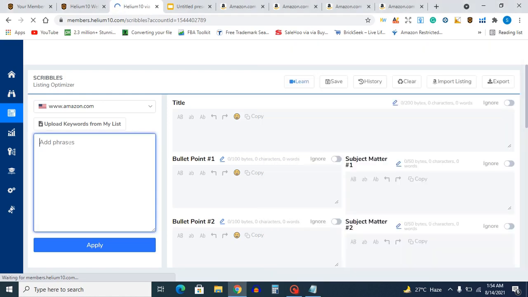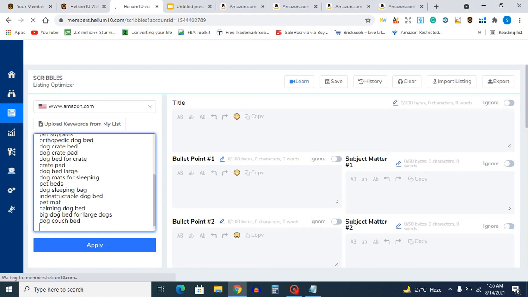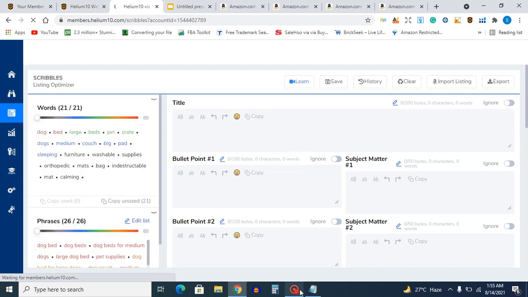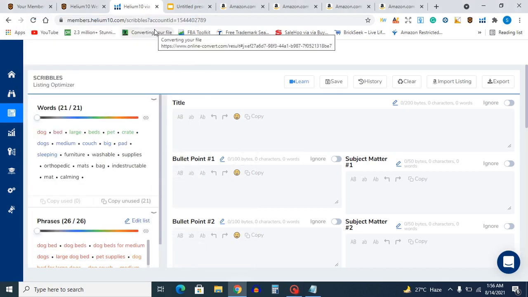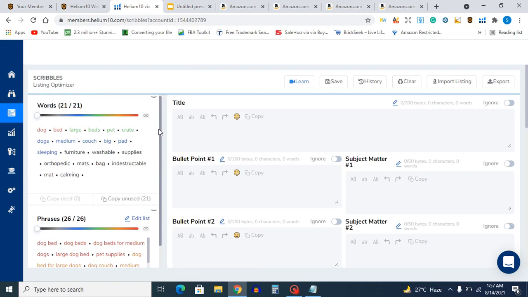I'm going to paste these here, and I'm going to hit this apply button. Now you can see Scribbles has sorted these keywords into words and phrases.